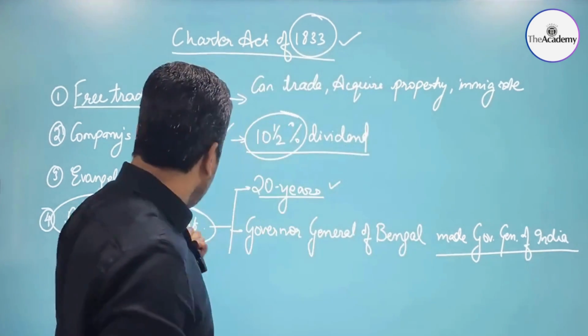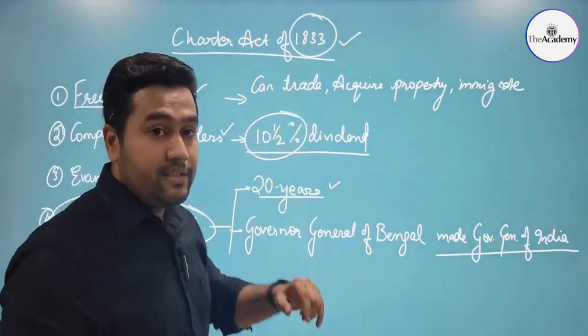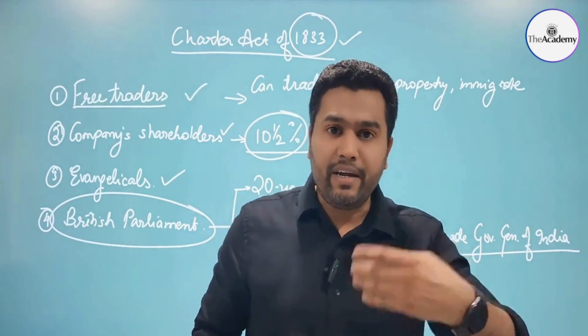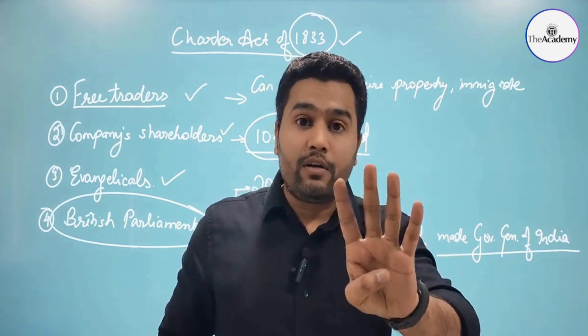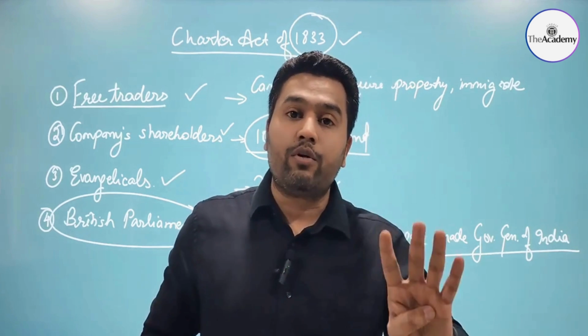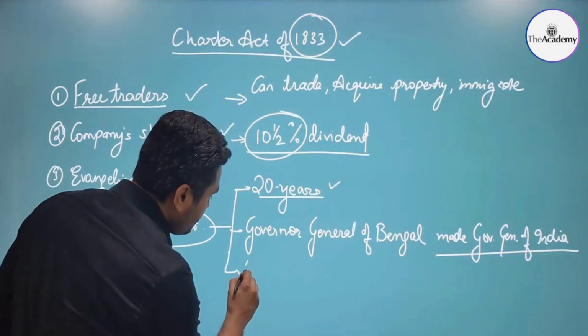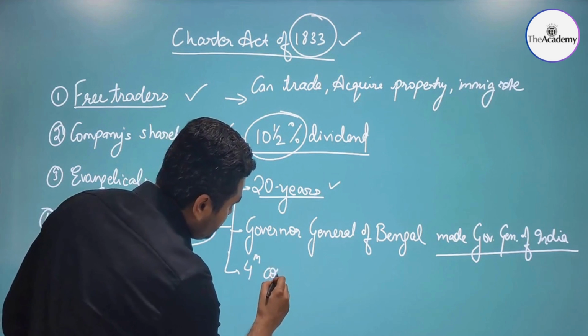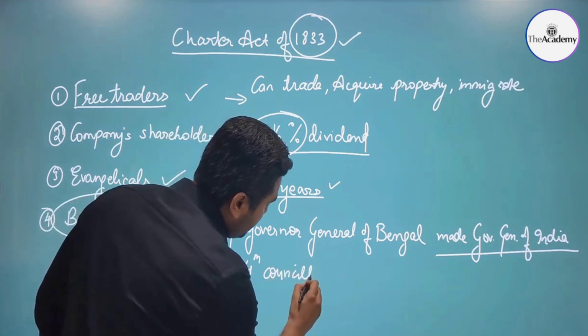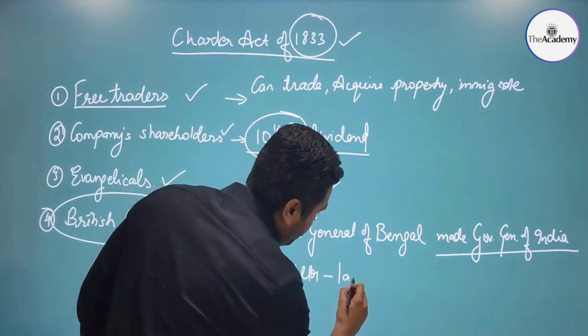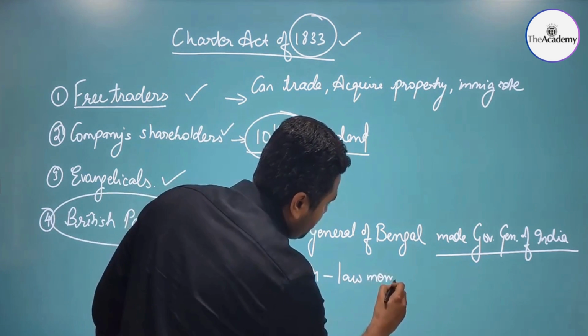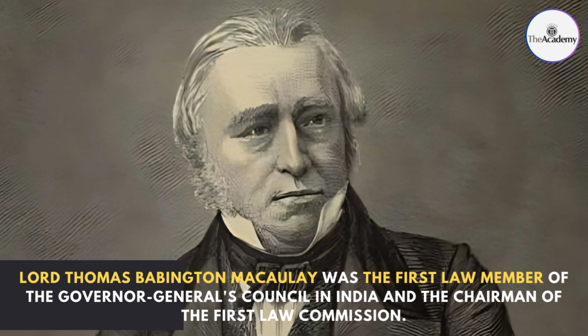And now with the Charter Act of 1833 increasing the councillors again to 4, the fourth one was not like other councillors. The fourth one was a law member. So we will see, the fourth councillor in the Governor General in Council was a law member. And who was this law member? You know it, right? It's Lord Macaulay. Lord Macaulay was the law member.